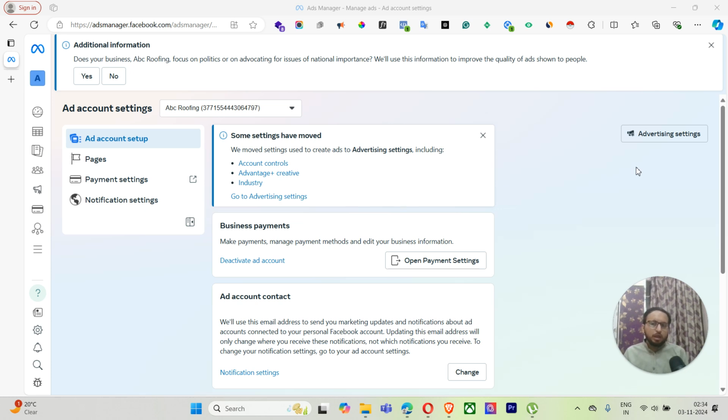And after this, we are taking one step at a time for creating our Facebook ads. I am going very slow and covering each and every step which you are most likely to encounter, and where you might get stuck and might need some help. So I am trying to cover all those steps.